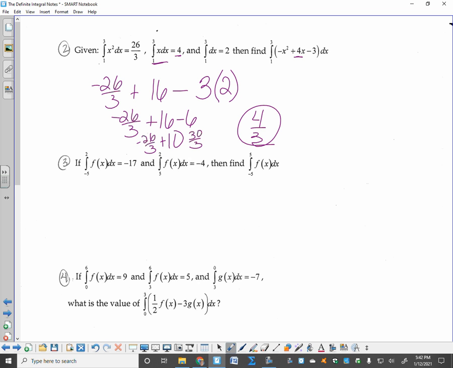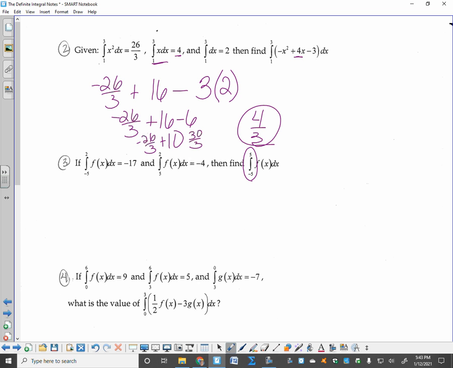I love those. Pause it, go back over it if you need to chew on it some more. Okay, number 3, I'm going from negative 5 to 2. Then I'm going from 5 to 2. Okay, that's backwards. Normally you would go from 2 to 5, and that was going from 5 to 2. And I want negative 5 to 5.